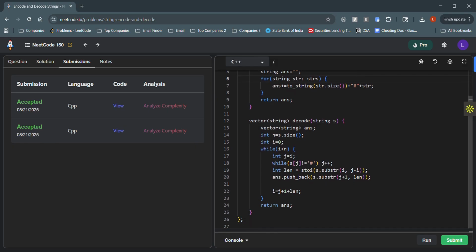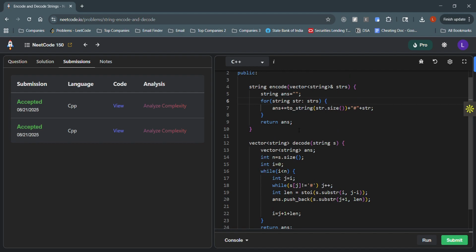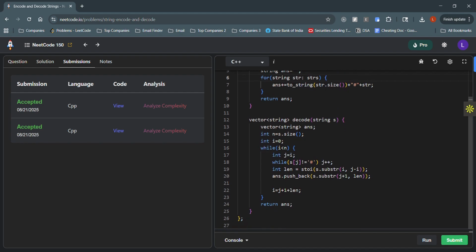And similarly, this I, even if it increments one by one, is at most going from 0 to n, so that is n. So both functions have time complexity of O of n. And what will be the space complexity? We are not using anything apart from a couple of variables, so it's constant, so big O of 1.